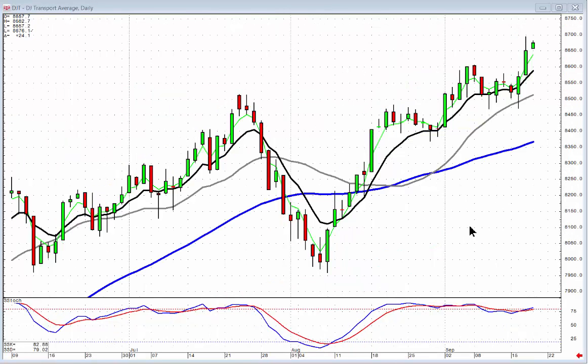The transportation index also gave us some buy signals down here right on the T-line. There's our left-right combo — a bullish engulfing following a little indecisive trading day — creating a J-hook pattern, telling us over the last couple of days that even though the market seemed relatively soggy, the transportation index was telling us they weren't selling this market off.